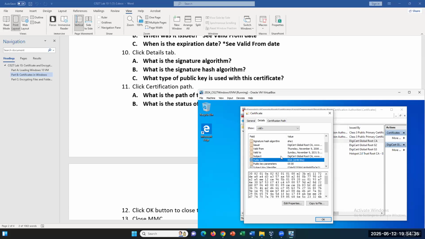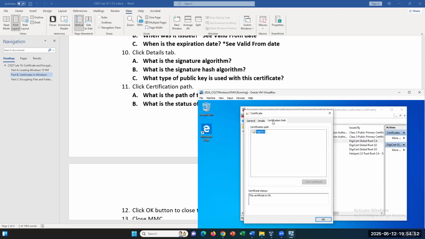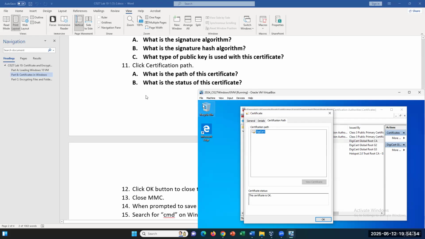But you can also check out how you can identify your certificate and be able to work with your certificate. And we learned about algorithm today, right? For hash and encryption. Then you go to certificate path, which is your third tab.